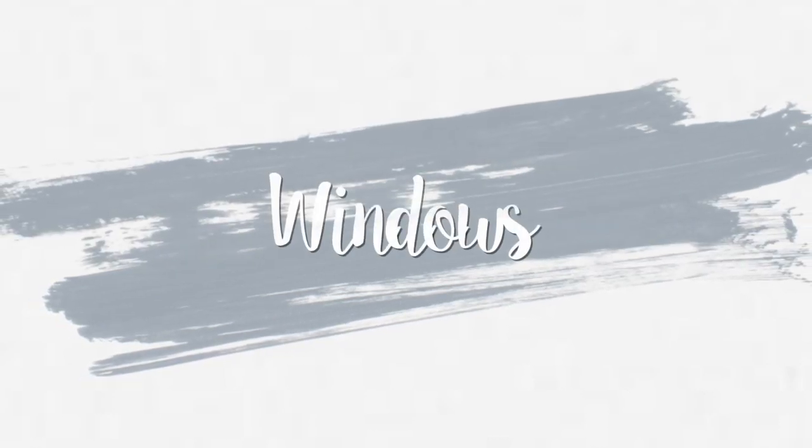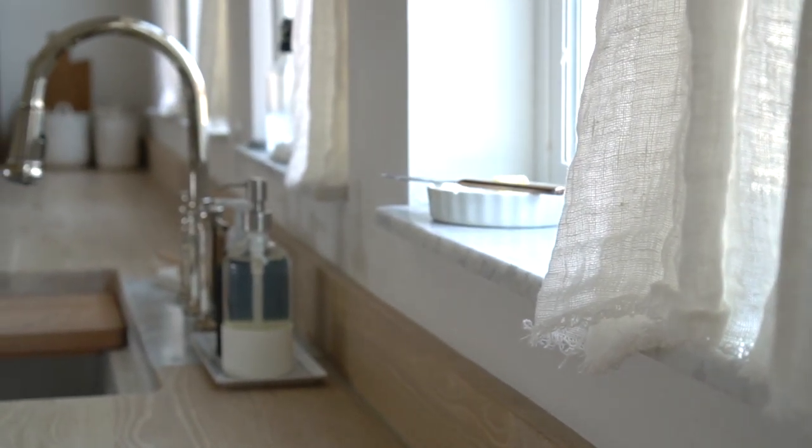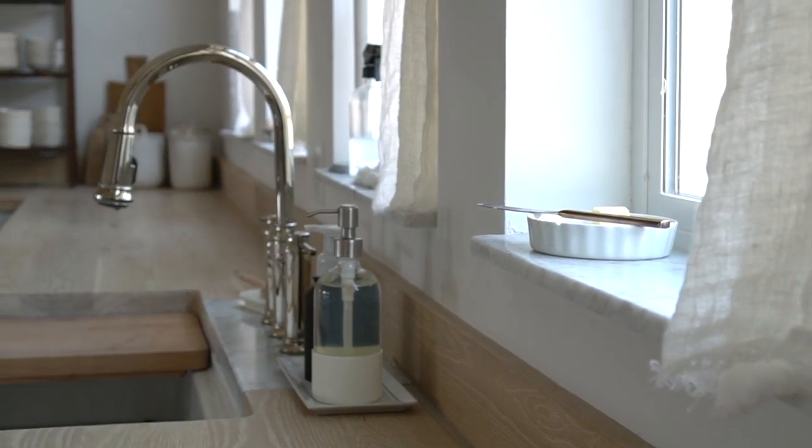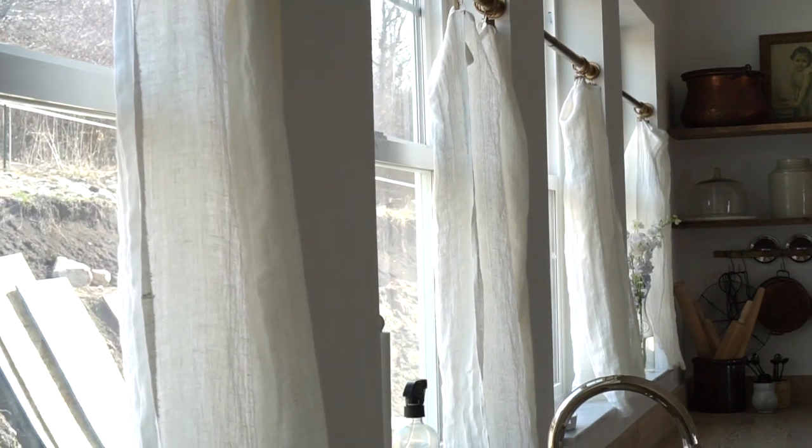The very best part of the kitchen is the natural light that pours in these windows. Now, I've been dreaming of a light-filled kitchen, so we made sure we had plenty of windows. I did sew some lightweight linen curtains and hung them up with a brass tension rod and brass clips. The sun can really blare through here in the mornings, and it's nice to be able to filter it if we need to. And I think the little cafe curtain look is very charming. The linen really adds some softness and texture to the space as well.